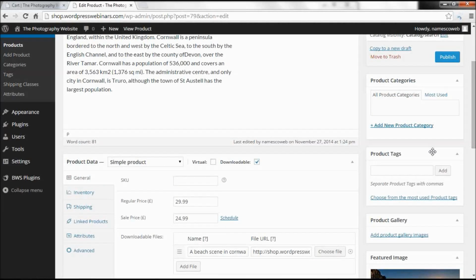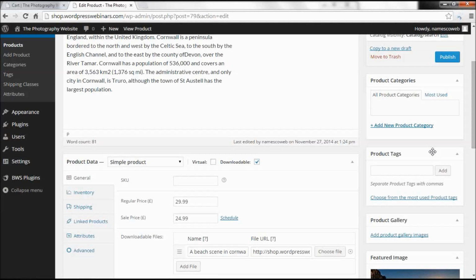So I discussed this in the first webinar that we did when we set up the basic website. When you're adding posts to the site, it's always a really good idea to categorize and tag them. And the same still kind of stands true with when adding products to the site as well. What it really comes down to is how many products you're actually going to be selling. If your product catalog is in the thousands, then categorizing and tagging your products is a really good idea.